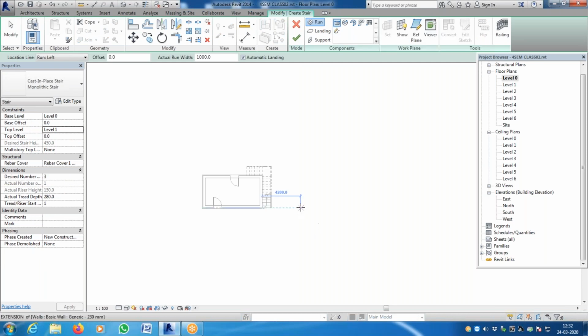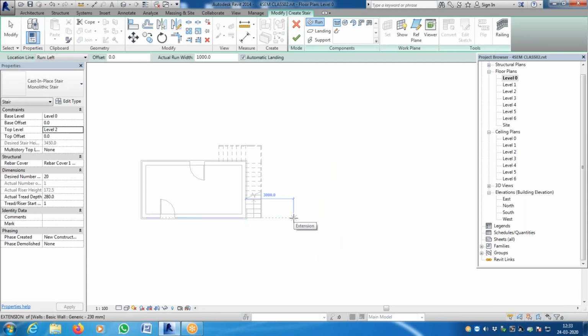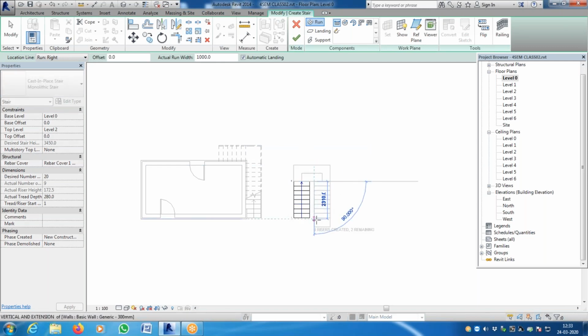If you're in a position to create a U staircase, level 0 to level 2, like this, stop wherever you want to take a U-turn. So you leave this gap. When you start here, just give run right, give the gap, run it like this.